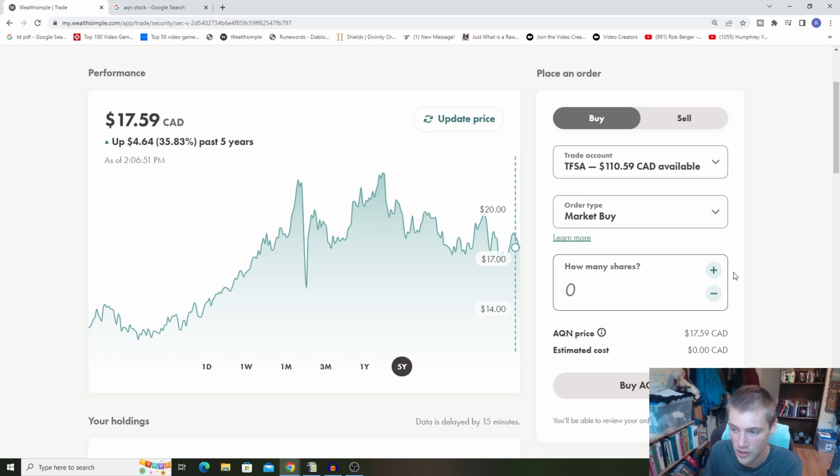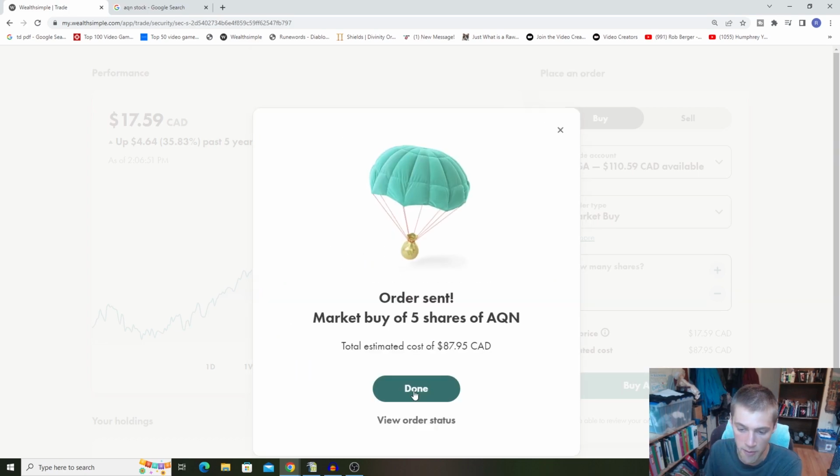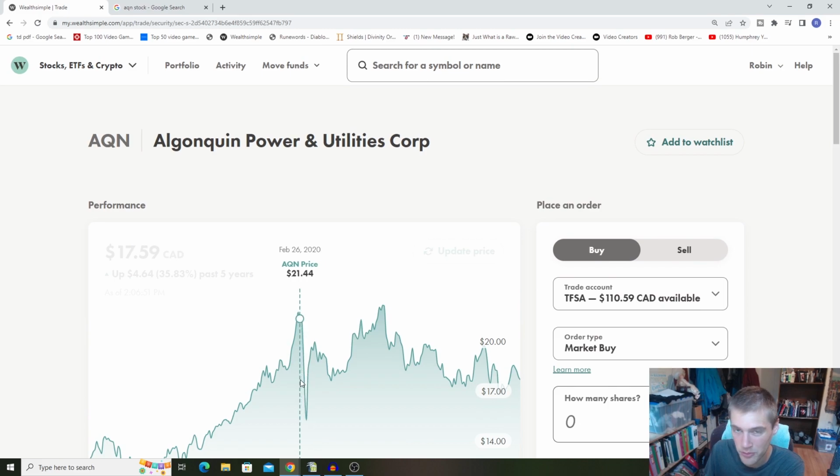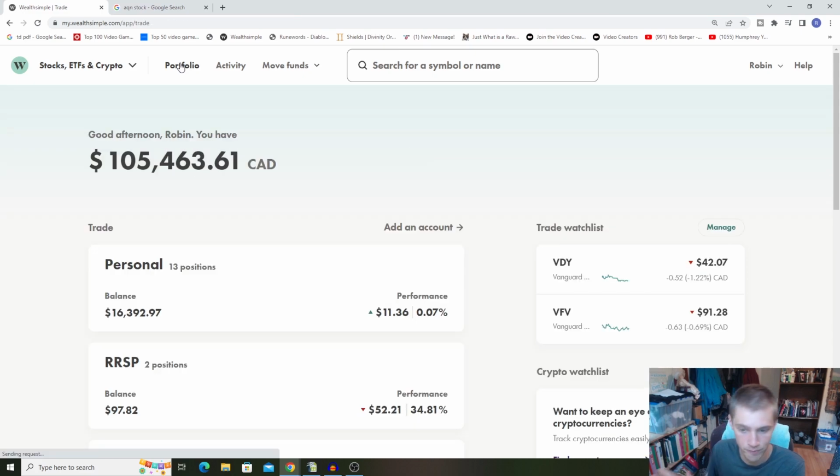So I'm going to be putting about $100 of Algonquin Power and Utilities inside my portfolio, and that's going to help to kind of give us a good, decent yield, but also give us potential for stock growth as well. I'm a big fan of companies that kind of do a little bit of both, have that stock appreciation potential, but also have good dividends and dividend growth potential. And I do kind of pick stocks that are roughly, sometimes favored towards yield, maybe sometimes favored towards growth, but I try to have a balance inside my portfolio. So let me know what you guys think of AQN.